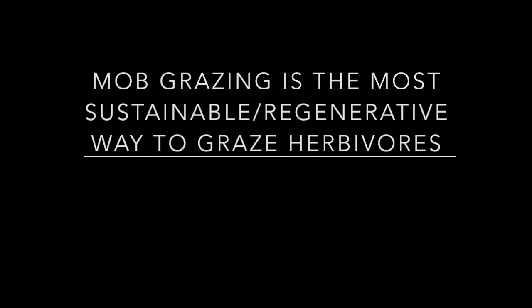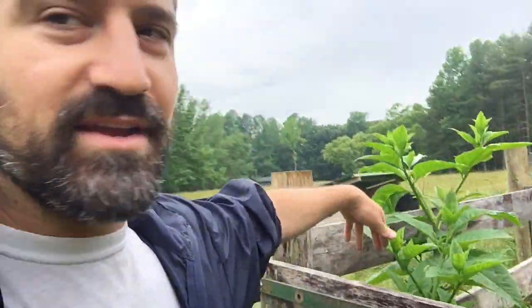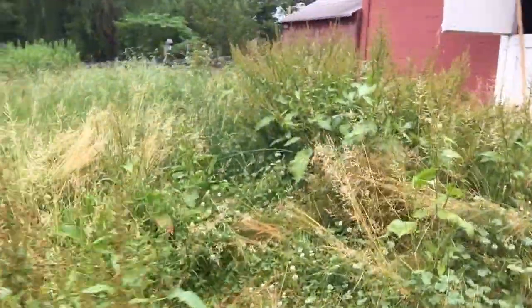Look at the size of this pokeweed. These guys get big. All right, so then I just ran the fence over here. It doesn't rest on the fence when it's closed. They'll be kept out of here. Yes, I have to get rid of my curly dock, I know. It's on my list. I think there's some nightshade in there too. Dun dun dun. I'll get it out.